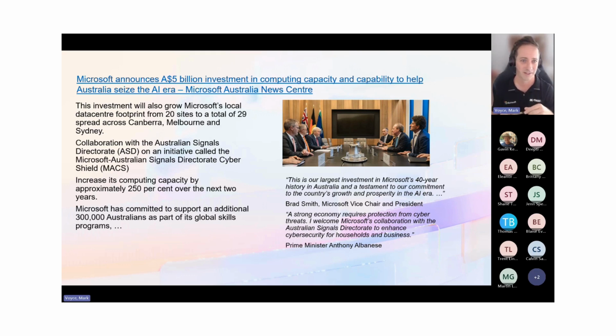That's a different feat. Now, they're not only just putting technology in and enabling it for everyone to use, but they've actually gone hand in hand with the Australian Signals Directorate and some of the TAFEs in Australia. This one specifically mentions TAFE New South Wales, where they're creating a Microsoft Data Center Academy. What they're hoping to do there is increase the skills program to create 300,000 new capable Australians to actually talk about AI and security and infrastructure within the cloud. So it's a very exciting time.